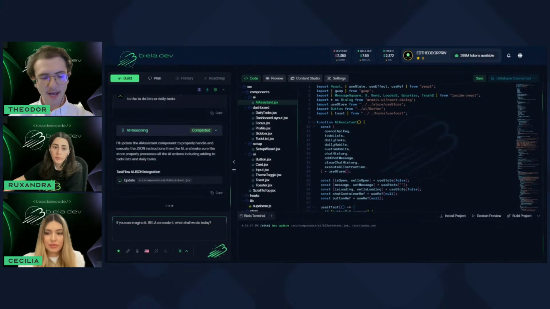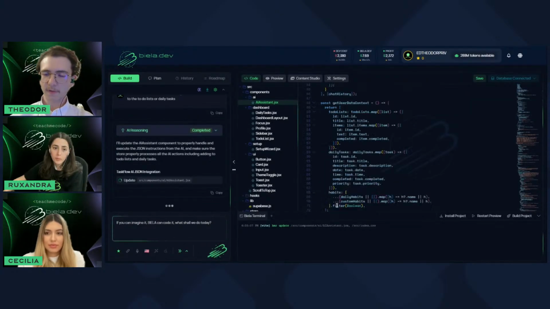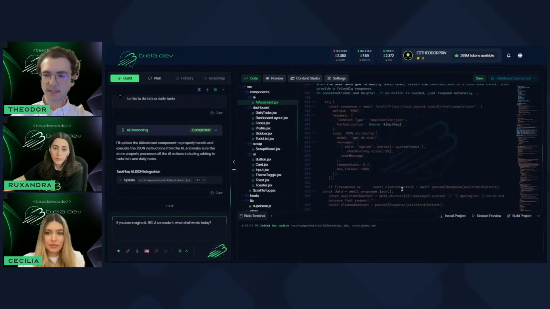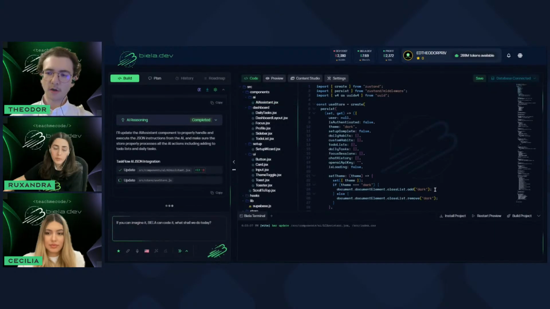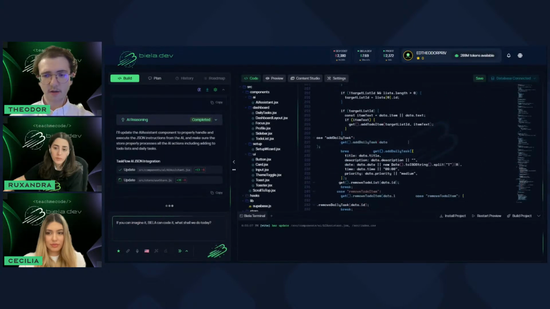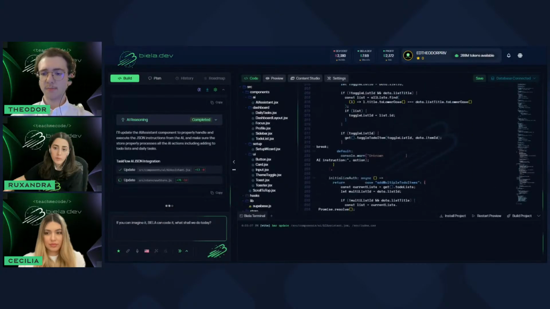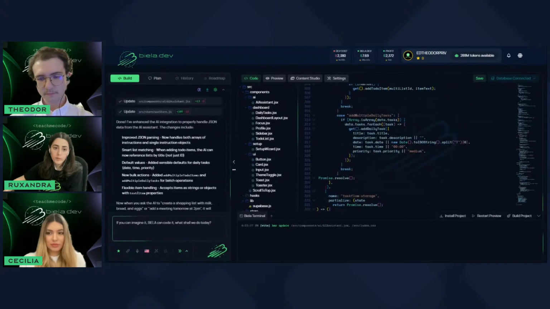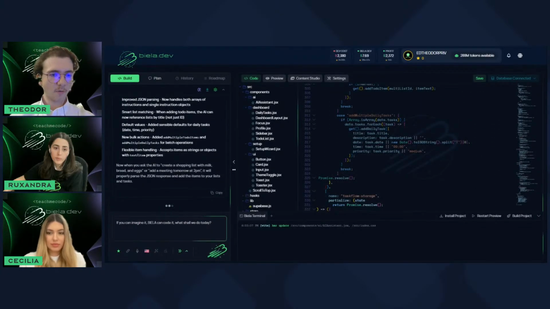But yeah, adding AI to apps is pretty easy. As you can see, we were able to talk to ChatGPT in our app here, but getting instructions parsed and stuff like that is a bit more complex and requires a bit more effort from you as a consumer. But it's not impossible. You can always just ask Biela to do that for you, even if it takes one more prompt.